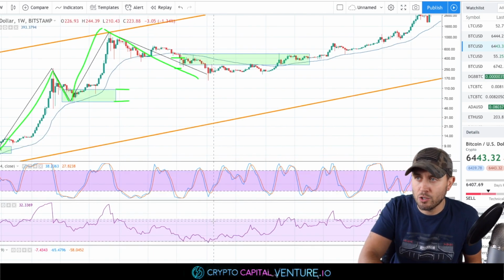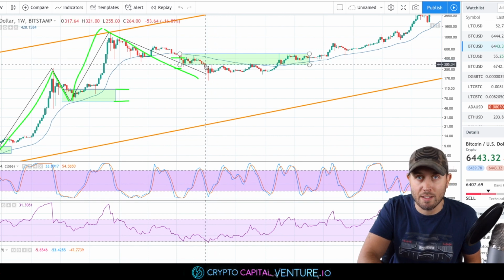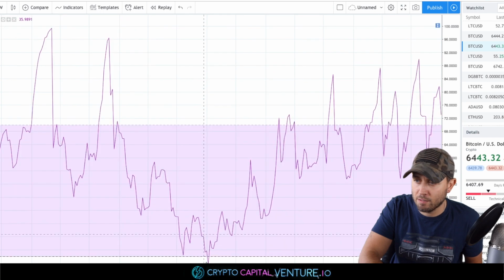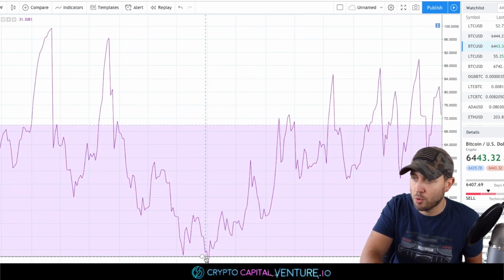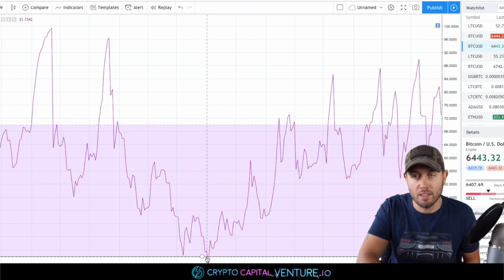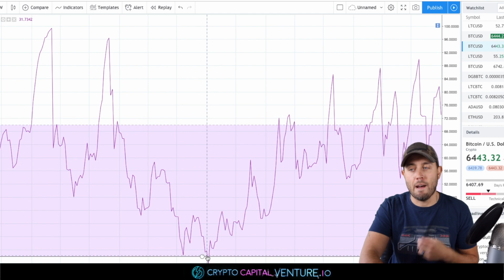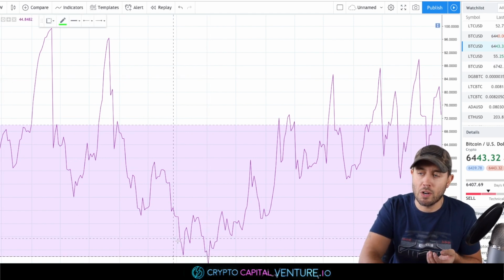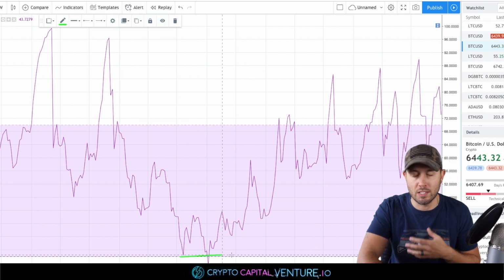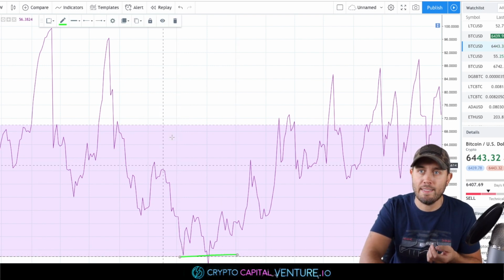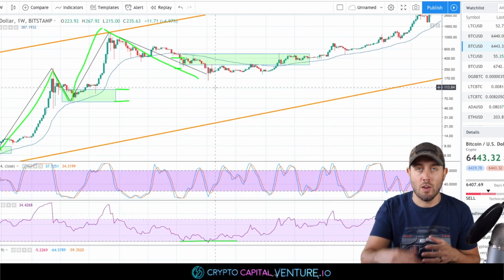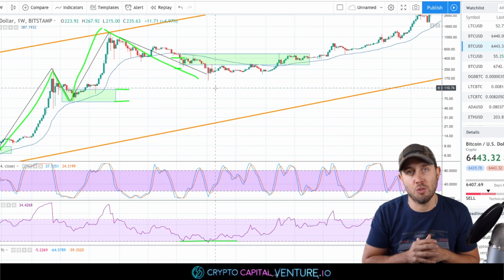So back here, you can see when we broke out below the 786, one thing that's very important to take note of is the fact that we basically broke through the 30 line on the RSI. And that's a pretty strong break too. So that was our moment of being officially oversold. When it comes to the RSI, anything below 30 is considered oversold. So the market at that point of breaking through the 786, that is the heavy accumulation area.